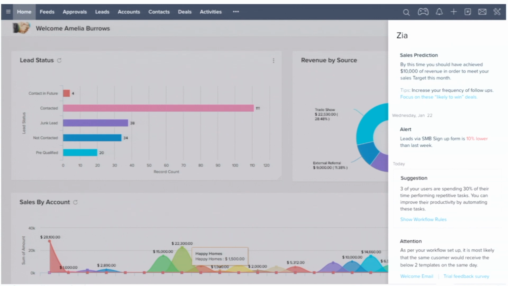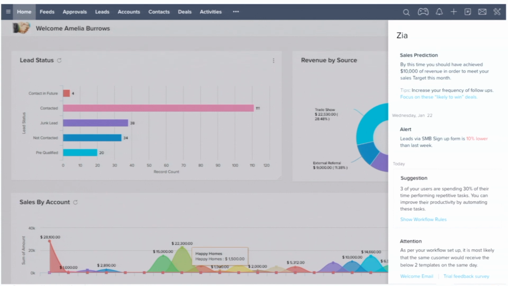It's based on certain conditions, like you update a certain field or you close a sale, then you send out an email to them. So Zia will be able to identify that this person is potentially going to get 2, maybe 3 emails from you on the same day based on those workflows that you have set up. So it'll actually prevent some of that annoyance that might come from automation inside Zoho or another CRM system, obviously.